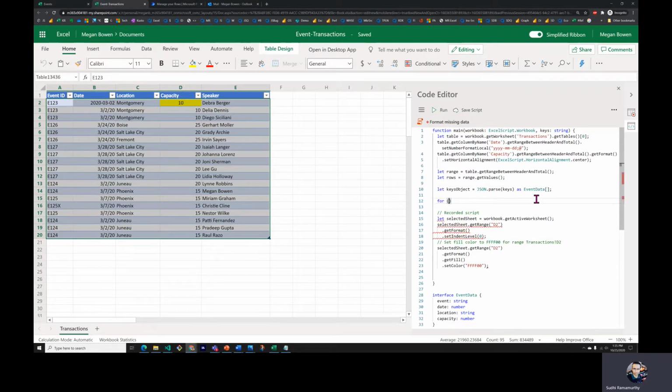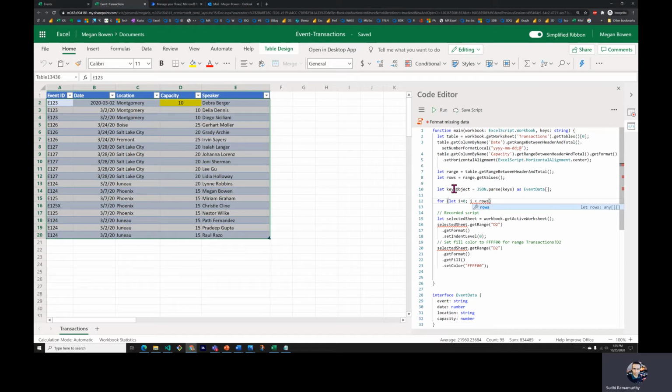And so I'm going to now loop through each of the rows and then use the keys object here for cross-reference purposes. Instead of a for-of loop, I'm going to use the simple for loop here because I need the index data.